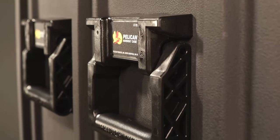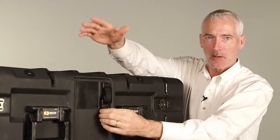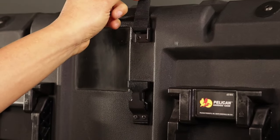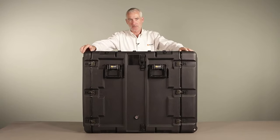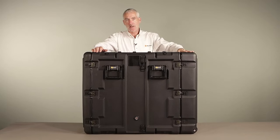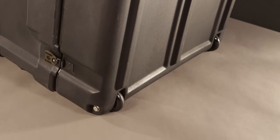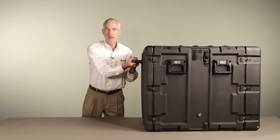These heavy-duty comfort grip handles are spring-loaded so they stay out of harm's way. You can stack Super V rack mount cases on top of each other and then use the coupling catches to secure them in location. The Super V rack mount has two different lid depths: two and a half inches in the front and five and a quarter inches in the rear, which allows for some electronic components and wiring to remain attached during transport. The Super V series has wheels built in at the bottom of the back lid — we call them edge casters. Simply grab the handles on the front lid and you're good to go.